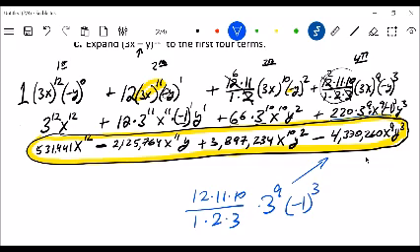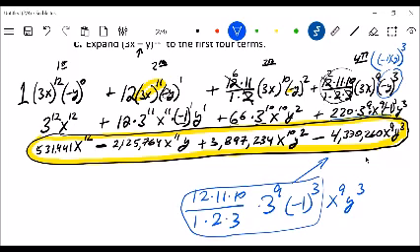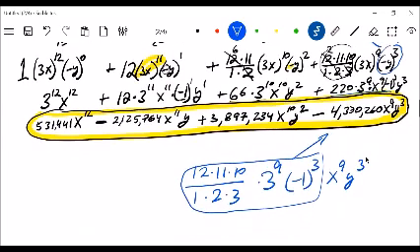And the negative 1 to the 3rd, and then I'll put these, x to the 9th and y to the 3rd. So one of the things is to see this as negative 1 times y to the 3rd power. And that makes it easier to see that's negative 1 to the 3rd and y to the 3rd. So this part here, let's see what we do with those numbers. That's where the 2 goes into the 12 to make it a 6, the 3 goes into the 6 to make it a 2, one way or another.